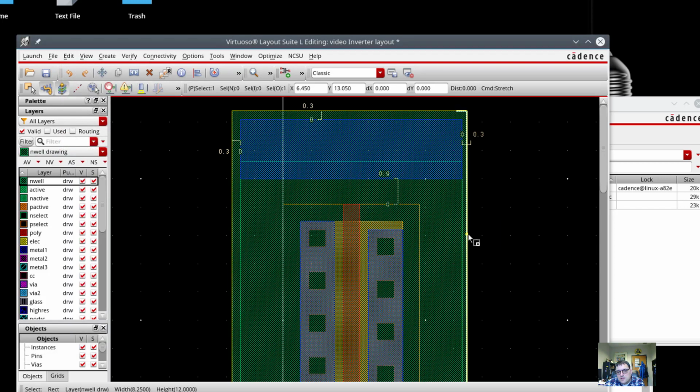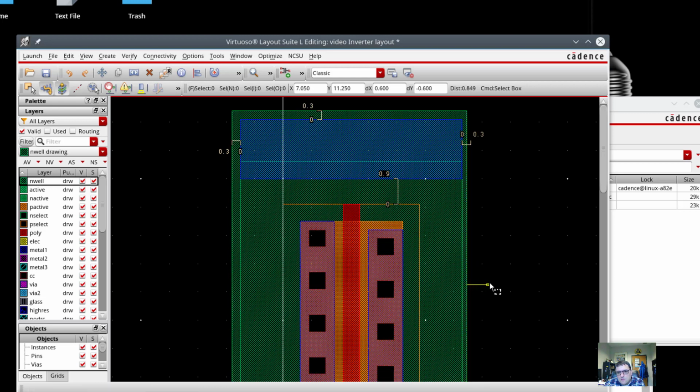I want to stretch this line. Sometimes this tool cooperates and sometimes it really does not. Come on.